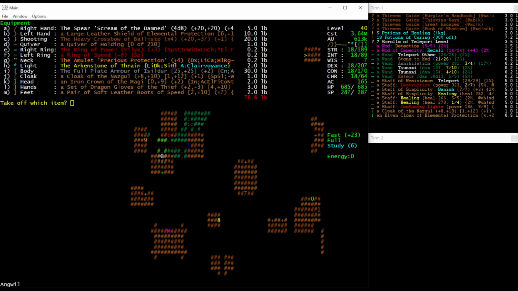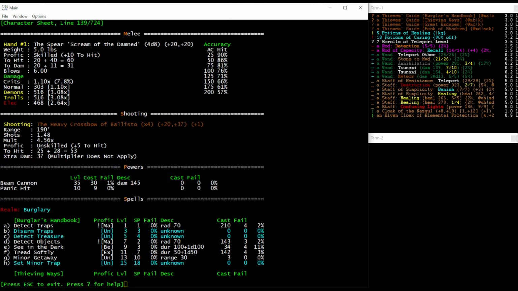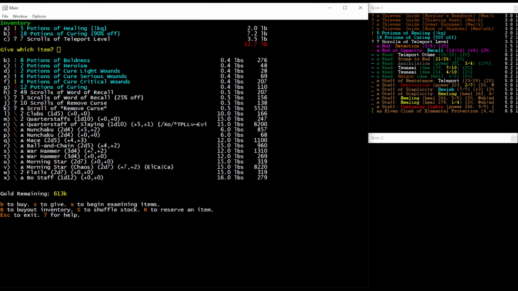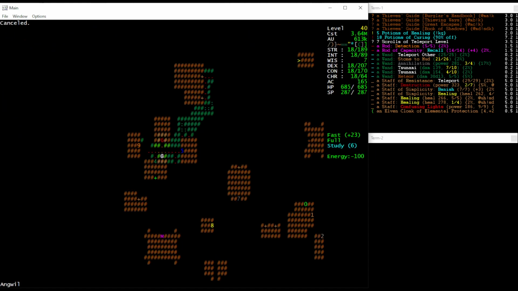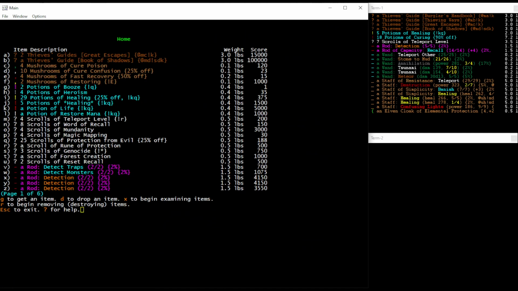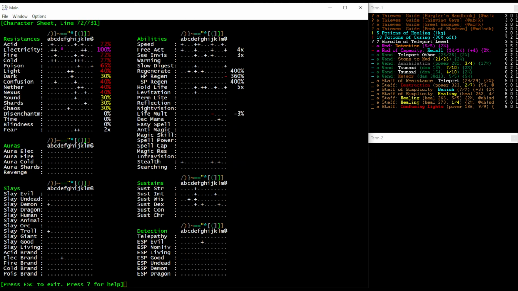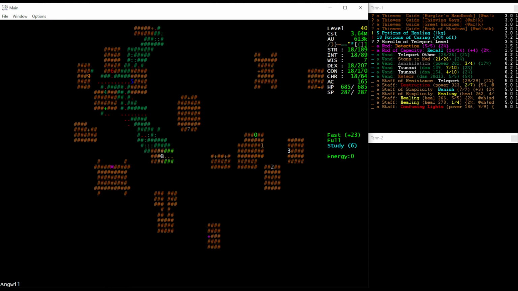528. 468. Okay, brings up quite a bit then. We can drop the Elven Cloak. And our resistances are now looking a bit better. We can lose the helm, which will lose us base and nether, and we can wear another helm instead.